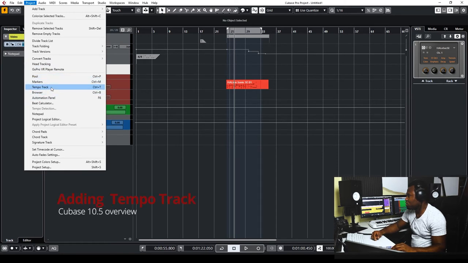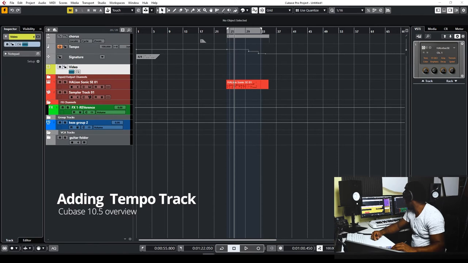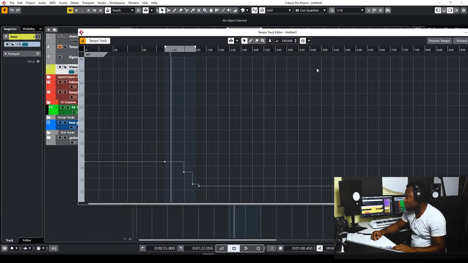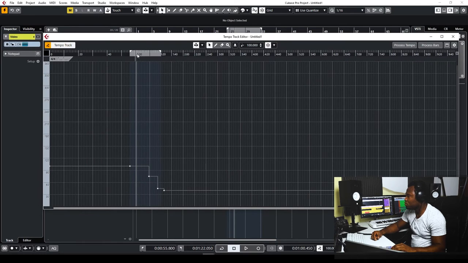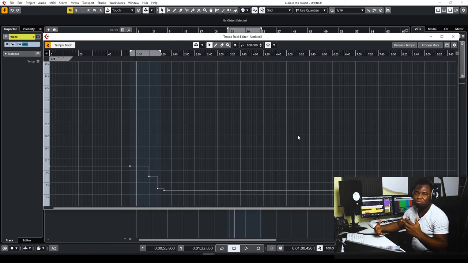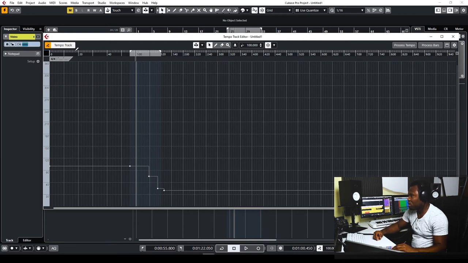Yeah, so this is a tempo track. You can use the tempo track to change the tempos, switch it up, move it up, bring it down. It's more for composition and scoring. Sometimes the mood changes and you have to bring it down, and orchestras really use it very, very well. They like using a tempo track.